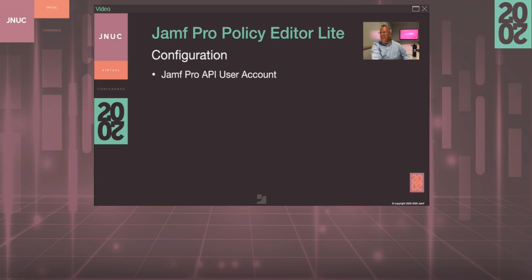We'll first create the Jamf Pro API user account with the correct privileges. We'll then run the downloaded script without modification, and we'll be prompted to enter credentials at runtime. We'll then discuss how to revert to a local backup. And while the script has limited error checking, we'll highlight some possible gotchas.